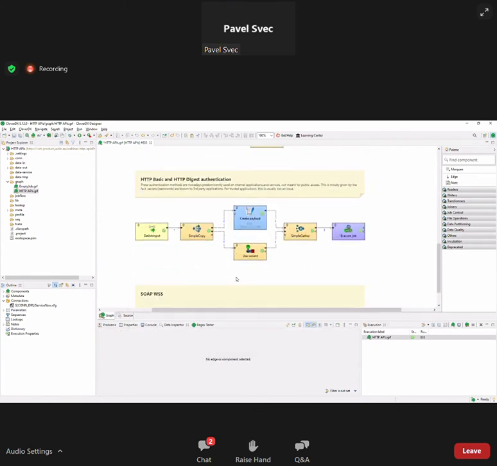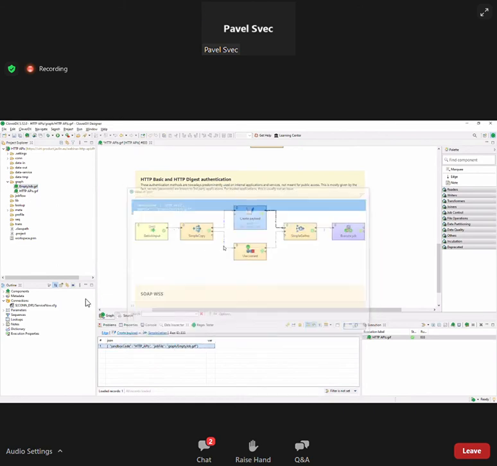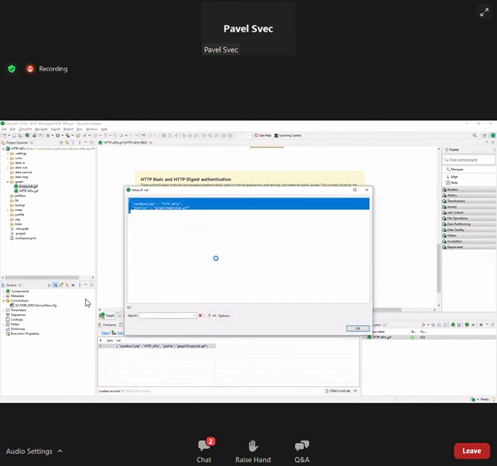And then finally, HTTP basic and HTTP digest authentication. Pretty simple in here. I'm using the CloverDX Server API. Basically, what I would like to do is to run this empty job graph, which is in my project. There are two ways you can do that. Again, if you have a JSON document, or if you prefer using a string as a JSON document, you can build it like so. This is just a string. Or you can do variant. This is the variant object.